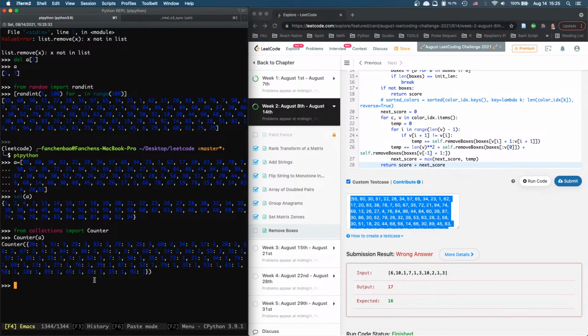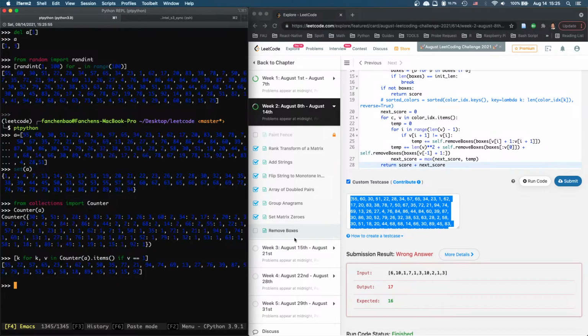So for K, V in counter(A).items(), if V equals 1. Alright, so I'm going to remove all these.